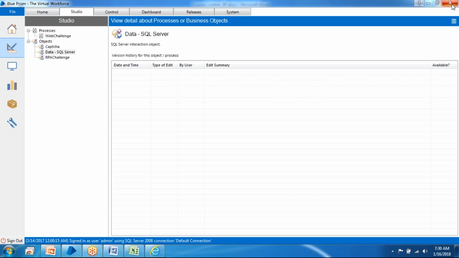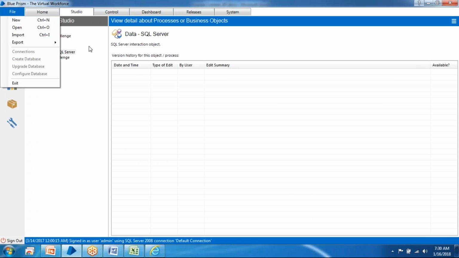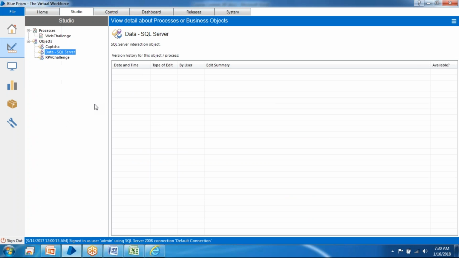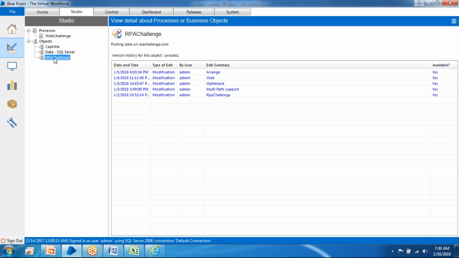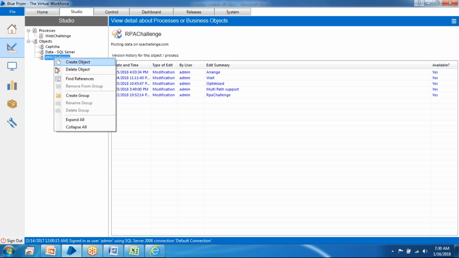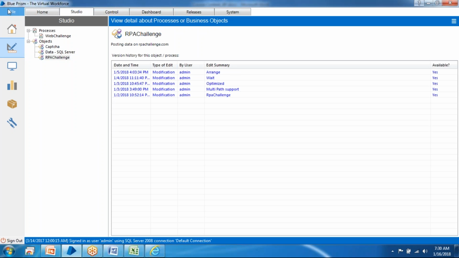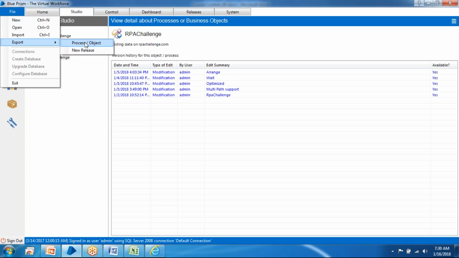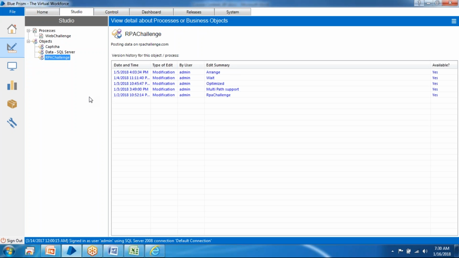At any moment, if you want to add something which has been provided by Blue Prism, you can use this import command and find the similar. And whatever you are doing here, when we say these objects, these are stored in the form of XML. So I can export it. So let's go into this Process Studio mode, what it has to offer us.